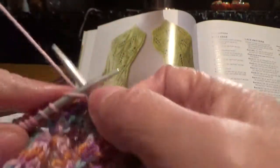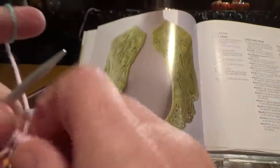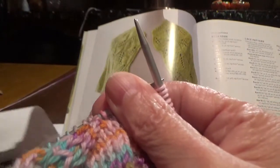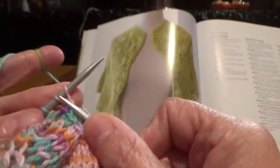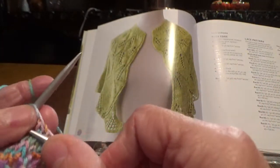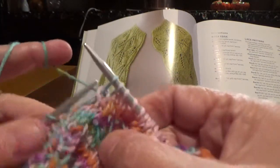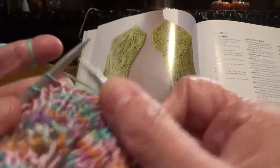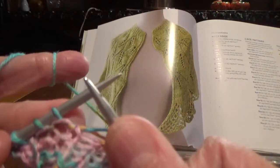Knit 3. 1, 2, 3. Yarn over, knit 1. Yarn over, knit 3. 1, 2, 3. Slip. Knit 2. Pass over the knit 2. Knit 3, 2, 3. All right, and then the end 2.